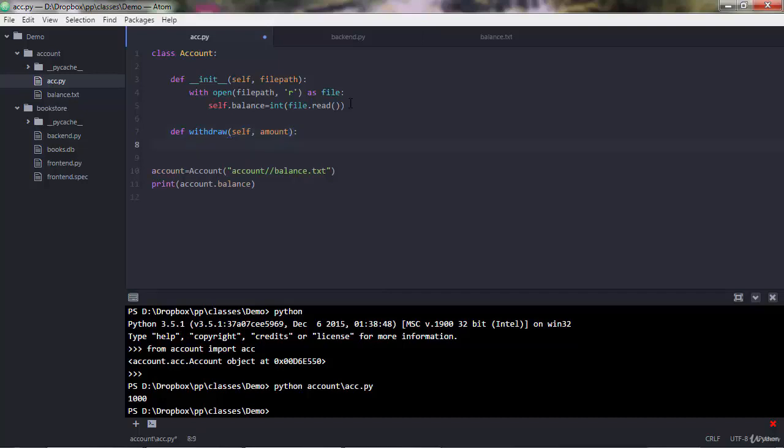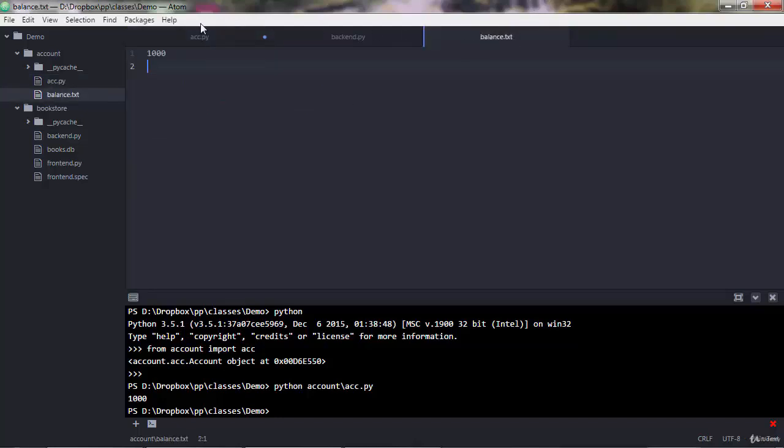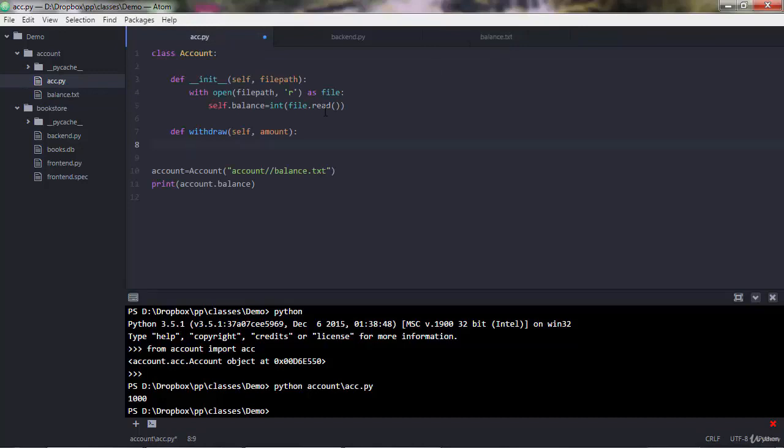Now, just to be clear that you understand what I'm doing: I have an initial balance that is being read from this text file, and then I want to allow the user to apply operations, so withdraw money from this balance.